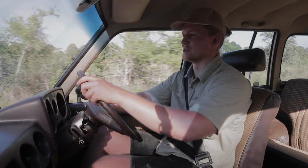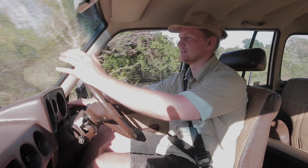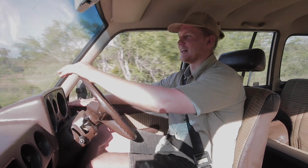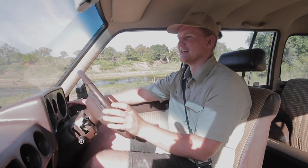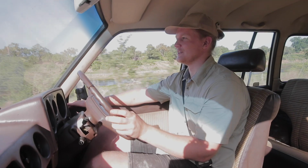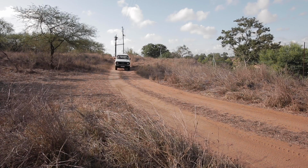So yeah, once you get used to the shifting pattern, it's actually a nice truck to drive. It has leaf springs on all 4 corners, which are set up kind of soft. They're kind of a little bogged out at the back, actually. They would need replacing, but that gives the truck a really soft feel. So as we're cruising down this dirt road, it's actually very comfortable.